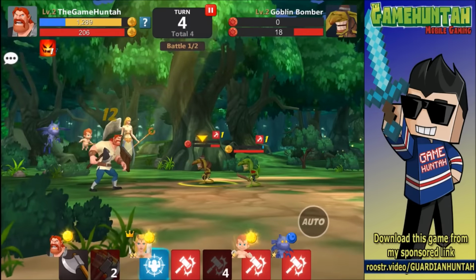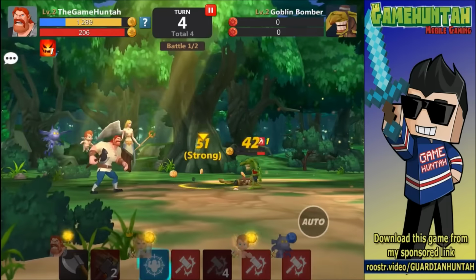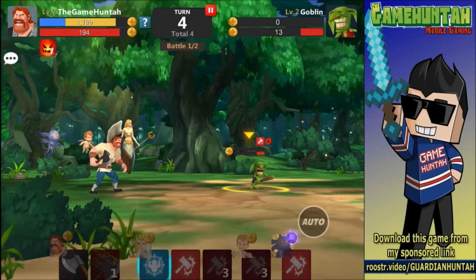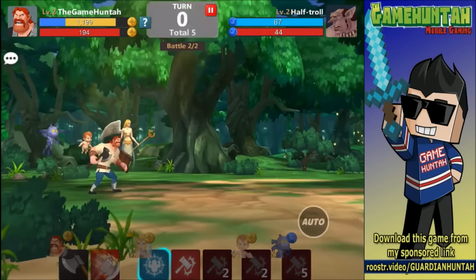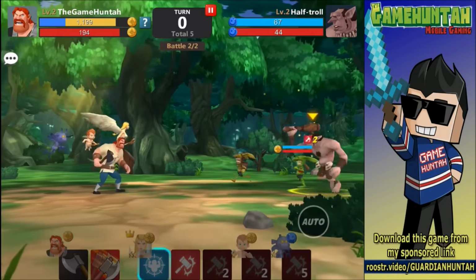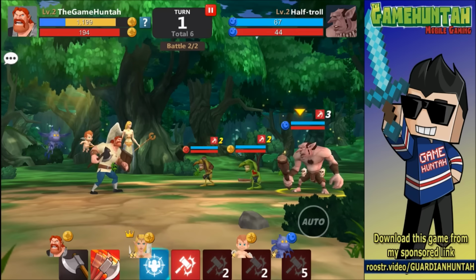Nice. Oh, that was some nasty damage. And now let's use baby Cupid. Charlie? What was his name? Charlie? Or something like that? All right, let's use Charlie. And now let's use this little whatever. It's a gremlin. What is that? I don't know what it is. It's so weird and creepy, man.